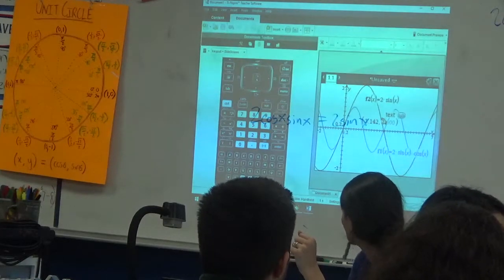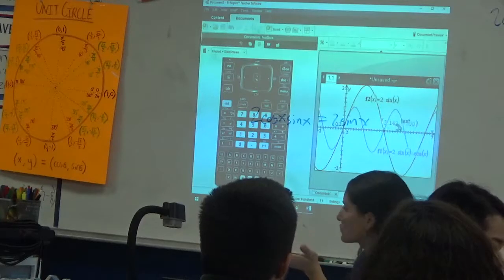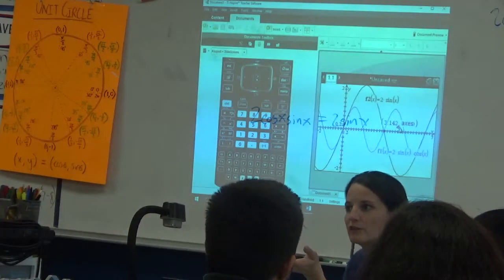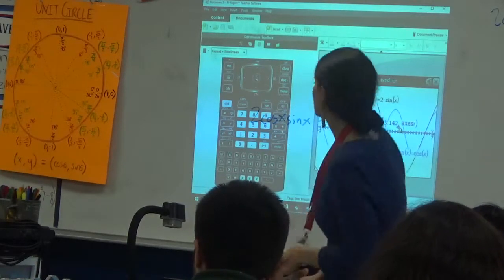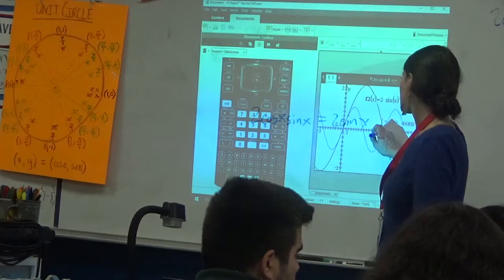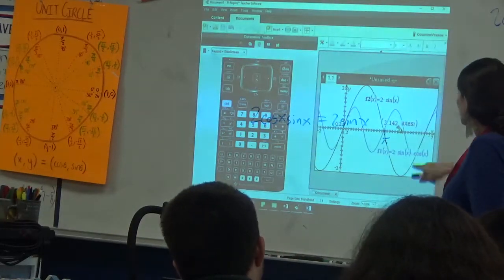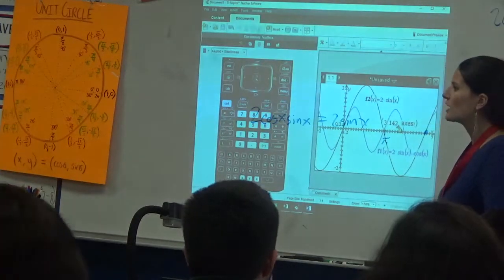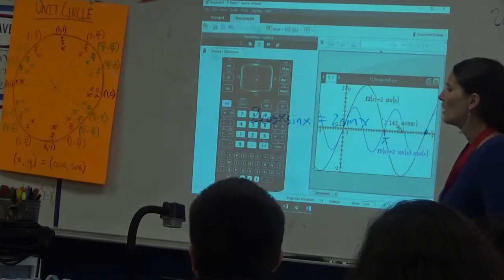I used my little intersection tool, and I found that this spot in the middle is like 3.14 something. Does that sound familiar? What's 3.14? Pi. So this is the decimal version, but this is actually saying that one place that these cross is at pi. If you go ahead and do this one over here, did anyone do this intersection? What'd you get? Because when I tried to do it on 2 pi, it would say there's nothing, so I had to do it differently.